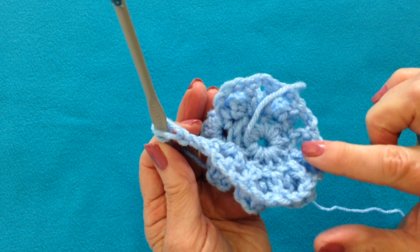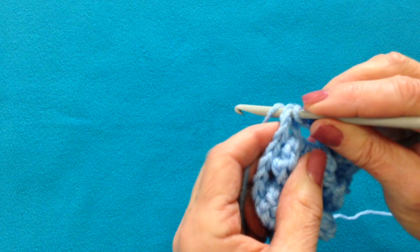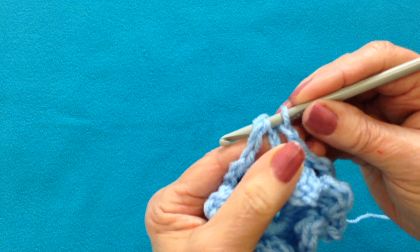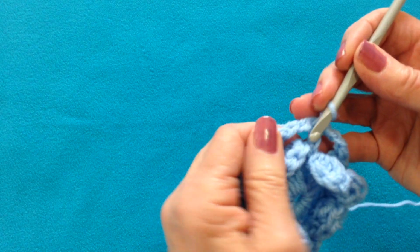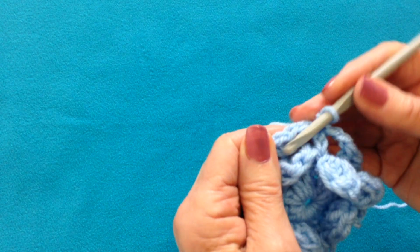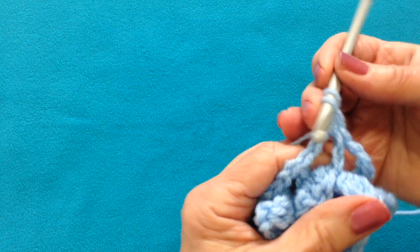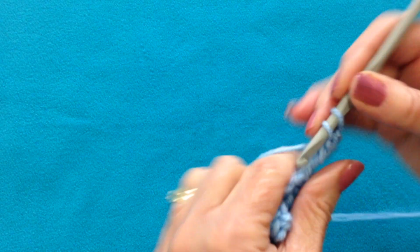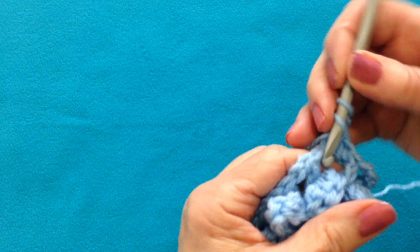Okay, I worked all the way around, making that grid at the end of the row. I'm going to slip stitch to join in the second stitch of that first chain 2. Okay, now in this chain 2 space on each one of these, I'm going to work single crochet, 3 double, 1, 2, and 3.